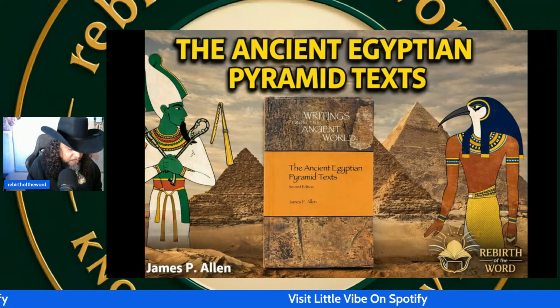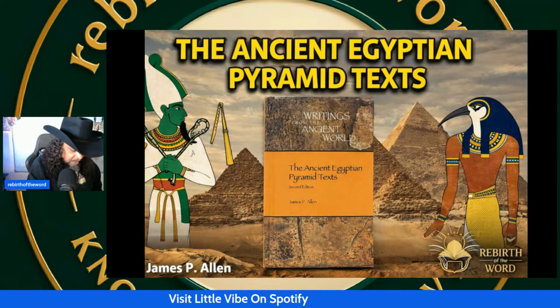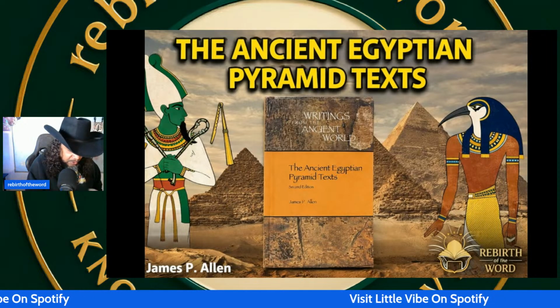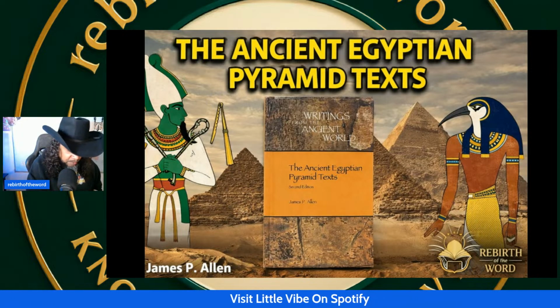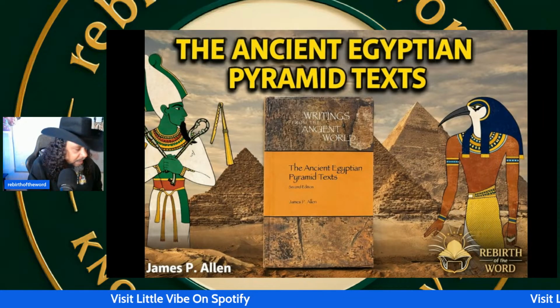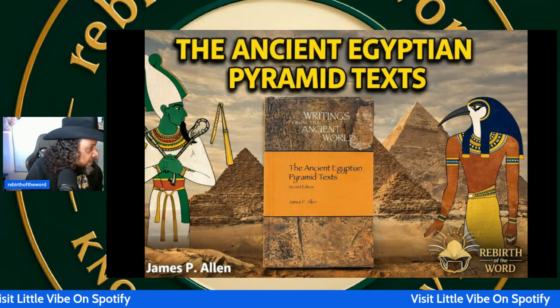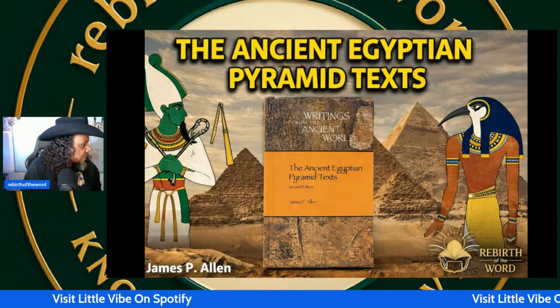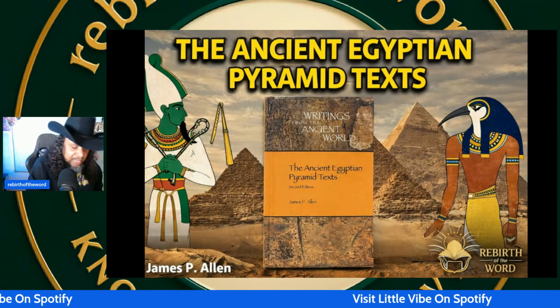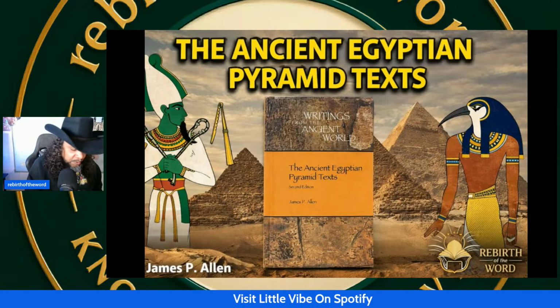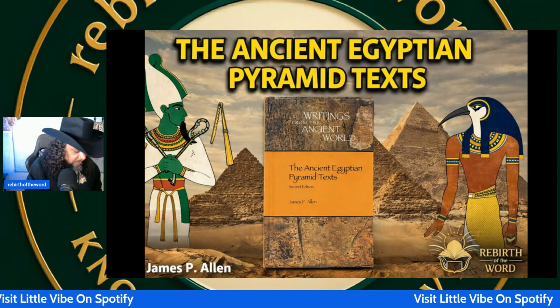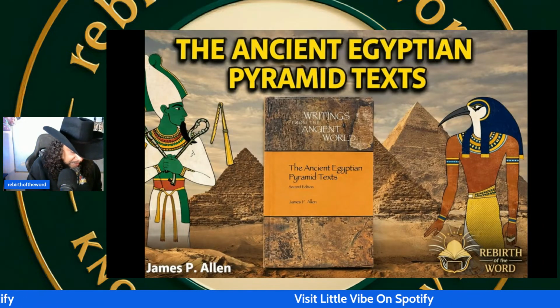I always tell people, if you want to know about the ancient Egyptian myths and their gods and what they possibly said, there are three major types of books that I highly recommend. The Egyptian Book of the Dead, the one where it says the complete Papyrus of Ani. That's the one that I have. I already went over that one. And then the Coffin Texts, I highly recommend that because that gives you the basics.